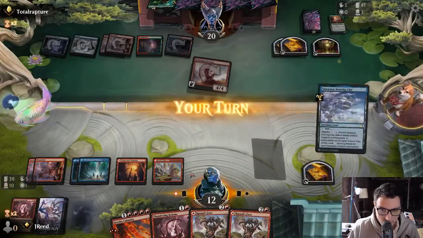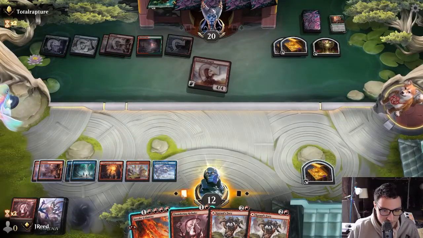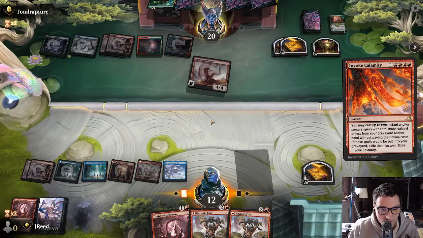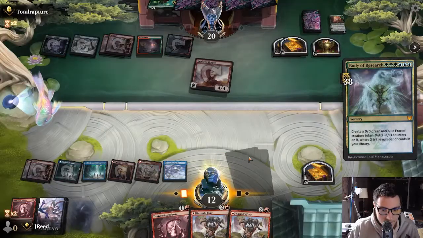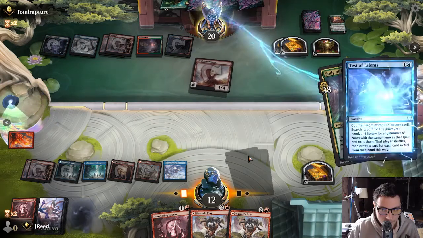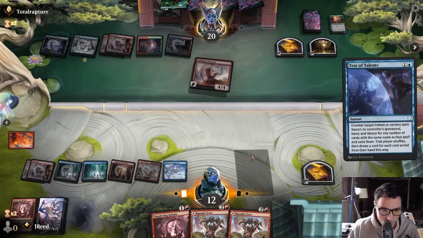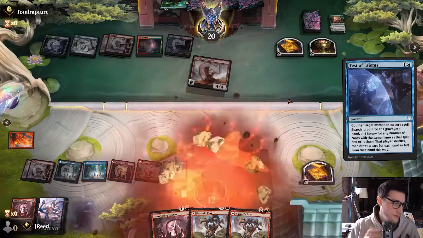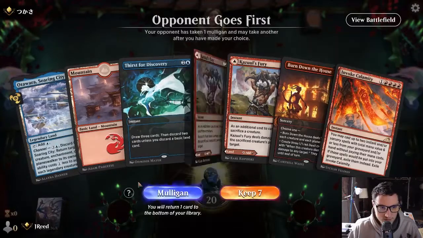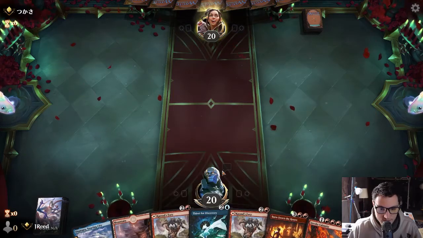But we... Do we even have enough? So that's 5. 1, 2, 3, 4, 5. 1, 2, 3. Oh. Okay. So we just need to try. He's so far ahead right now. That was our win con. I don't... Okay, so we have Burn, Invoke, Kazul's, and we have 3 lands.